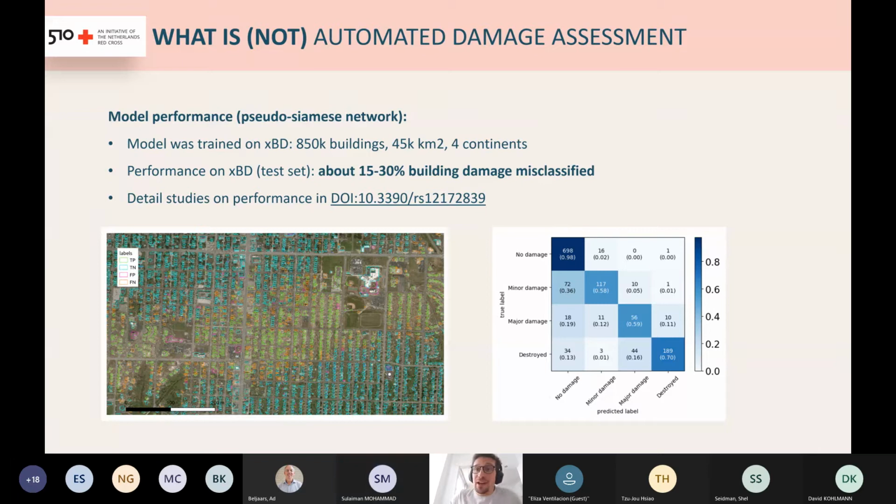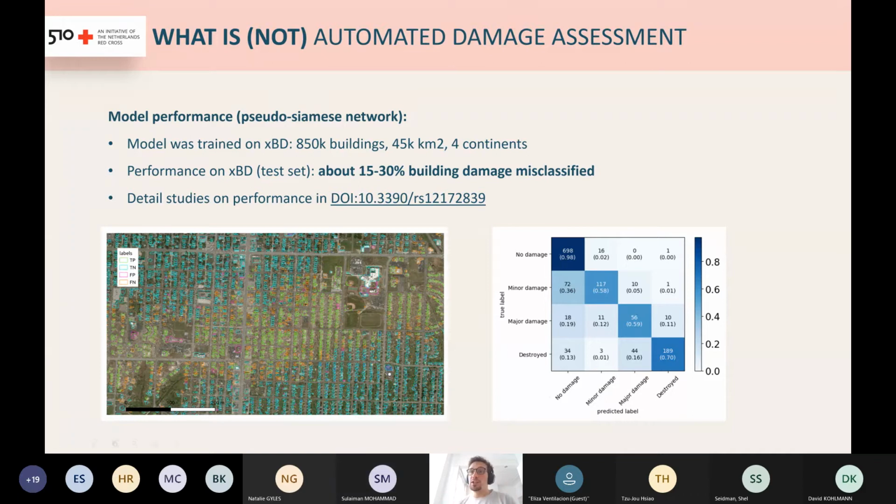Now, this is a great idea, and we're actually talking with HOT OSM to get this done, to have damage assessment crowdsourced on OSM, not only to improve the model, but just to serve the community with the concept of damage assessments. And we will get there, but we're not there yet. So at the moment, we don't have a practical solution to retrain the model live on a new emergency. I'm just going to be honest.